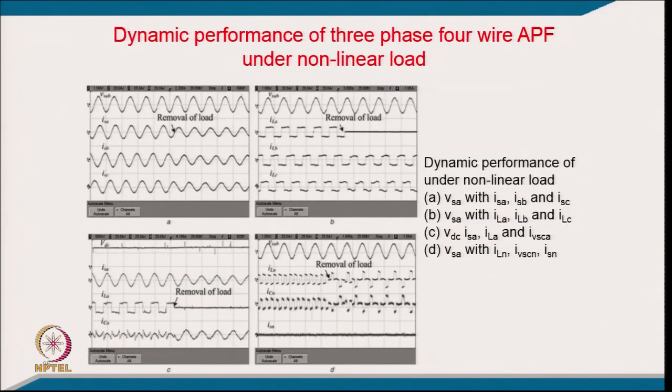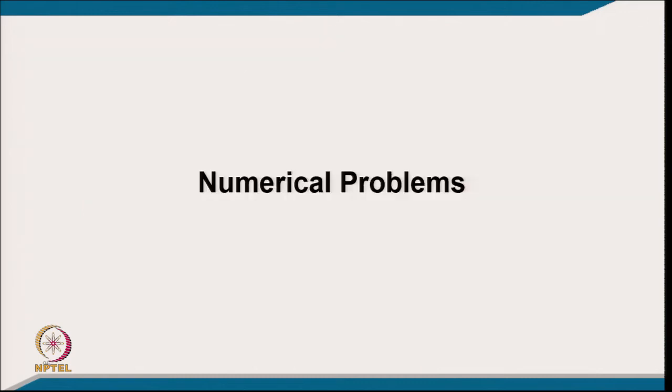And this is the dynamic performance. You have the 3-phase grid current, and a 1-phase load is removed here, and this is the load current where 1 phase load is removed, and here is the grid current, the DC link voltage, the load current and the compensator current, or you can call it the shunt active filter current. Till the load was there, you will see the currents are nonlinear, and the difference of these two currents is fed by the shunt active filter, but once the load is removed, these two currents become the same for load balancing. This is the neutral current of the load, this is the neutral current of the shunt active filter, and this is the grid neutral current. So the grid neutral current is made 0 by the fourth leg of the shunt active filter for the 4-wire system. This is the simulation and experimental result.